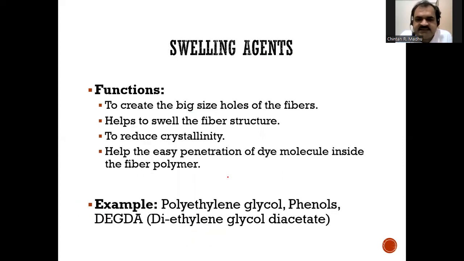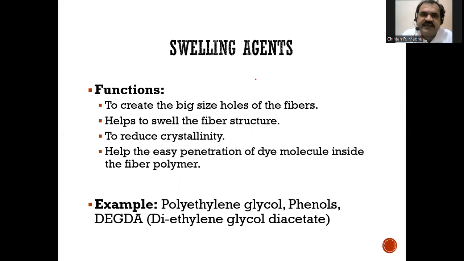Swelling agent, this is particularly required when you are preparing a paste for synthetic fabric or fiber. Because all synthetic fabrics are very compact in structure, and when you want to penetrate your dye particle in that compact structure, it is highly impossible. So that's why we are using some swelling agent which can help to swell the fabric at a particular temperature or pressure, and your dye can penetrate.